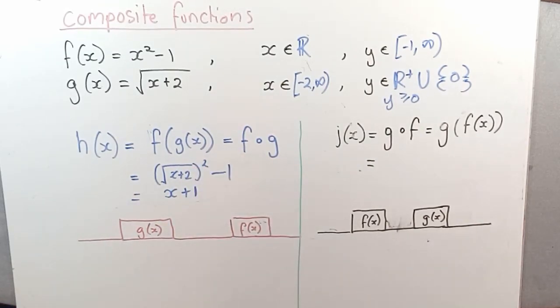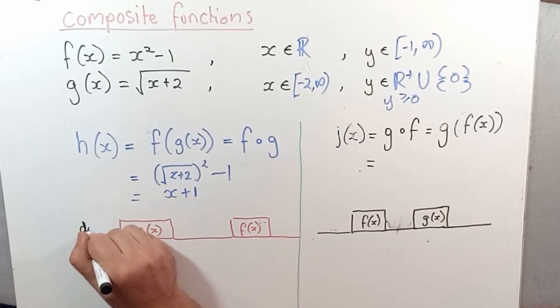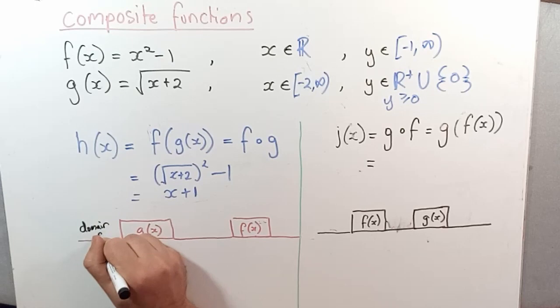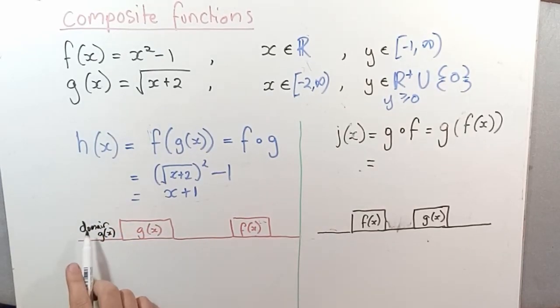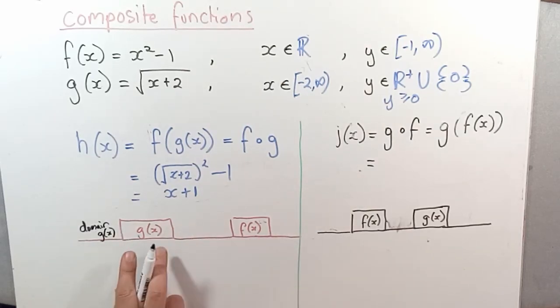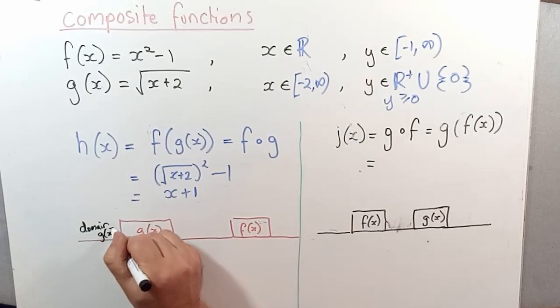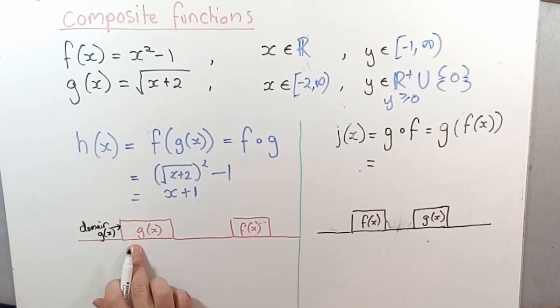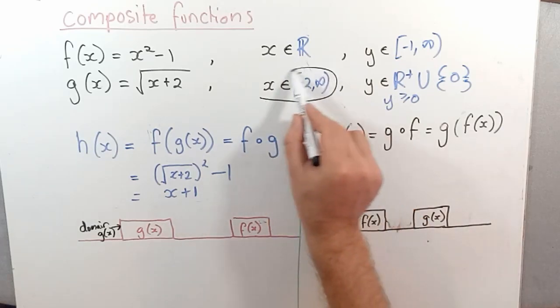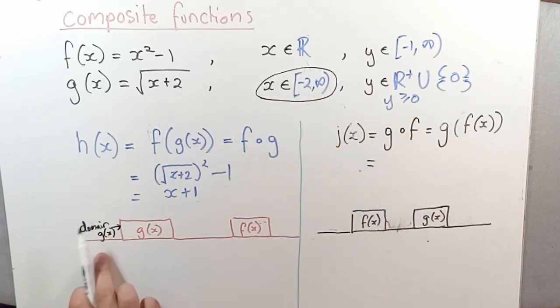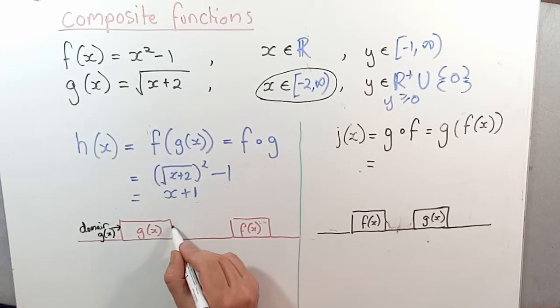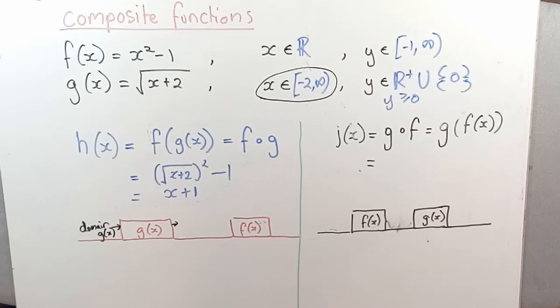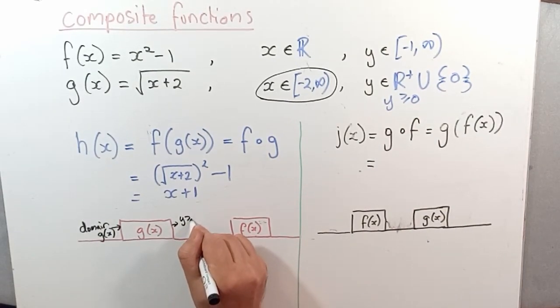Now we've got to have a look at the domain of that function. This is a bit tricky to think about. When the x values come in, this is my conveyor belt system. I've got inputs and outputs, and this is my g of x machine and my f of x machine. So g of x comes in first, and it can take any x values that g of x can take. That's all the domain here, so anything from -2 to infinity coming in. What's coming out is the range of g of x, so that's y greater than or equal to 0.